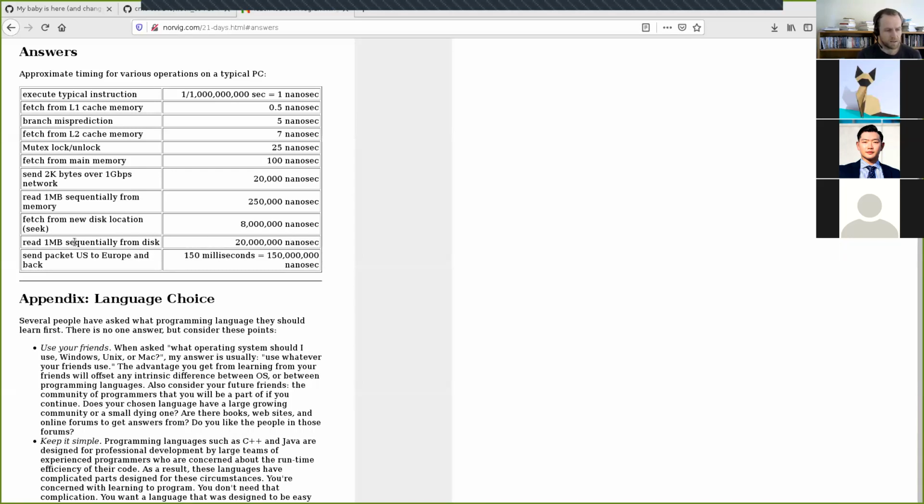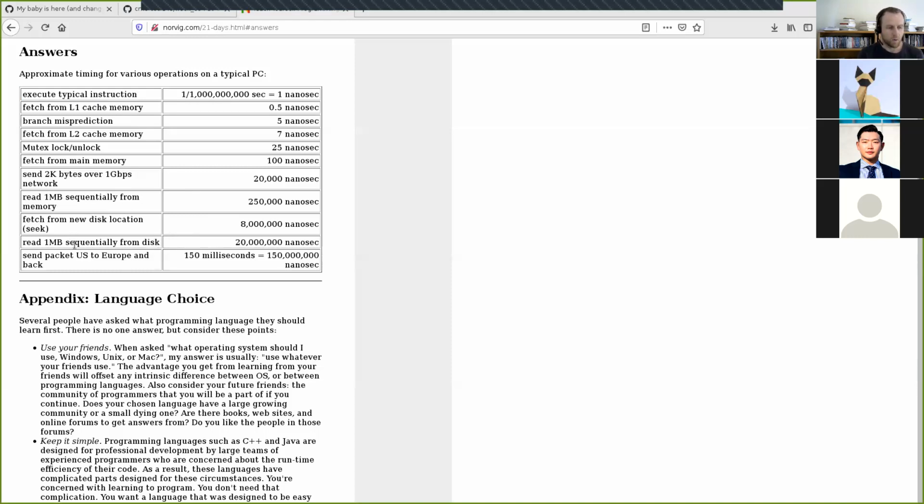Another really good quantity to know is this one right here, read 1 megabyte sequentially from a disk. This takes a little bit longer than doing a seek. It's 20 million nanoseconds. Remember, this is 1 megabyte and not just a single byte. If we were to average this over all of the bytes that actually get read, mega stands for million, so it's 20 million divided by a million, about 20 nanoseconds per byte. So actually reading the information from the hard drive, once you've found it, is really, really fast. You can do that almost as fast as you can process the information. If you had 20 instructions per byte of information, then you're a very efficient coder.